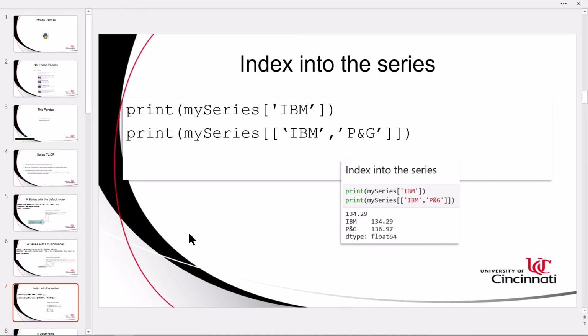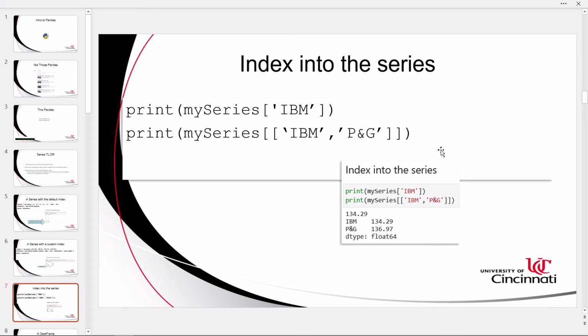Slide 7. We can do neat things with the index, even though it's a string, even though it's the name of the company, not the stock symbol. We can use that as an index into our series. And this is extensible. We can use that as an index into a data frame too.